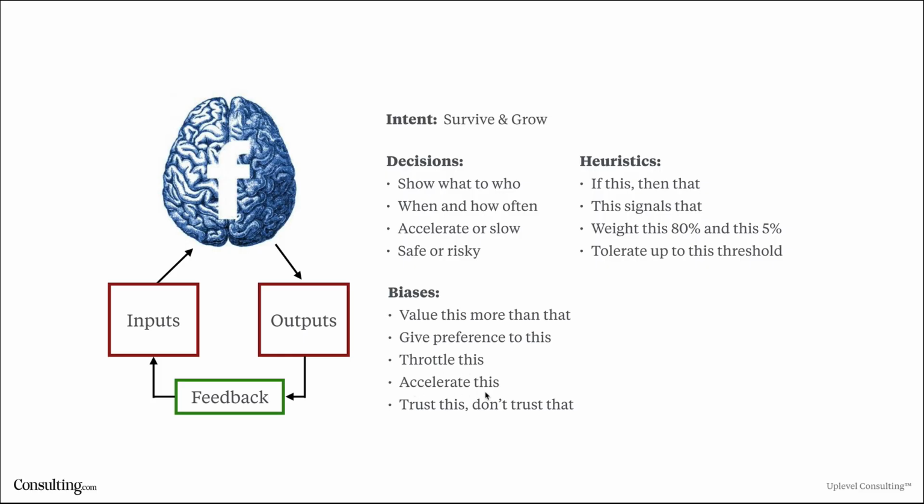And another one might be accelerate this. So if lots of people are clicking like, and in the sentiment of the comments they're posting, and if different people who have more influence start commenting and sharing, then Facebook might be like, all right, this looks like one of those things that people really like and can really help us. So it just starts rushing the delivery to it. And then it might have another one, which is like, trust this, don't trust that. So it might trust certain keywords and not other keywords, or it might trust certain domains and not other domains.